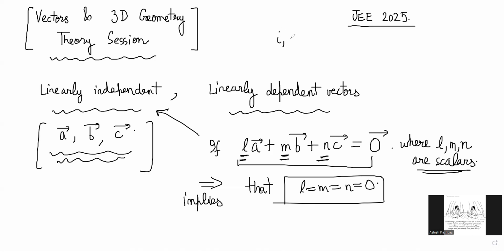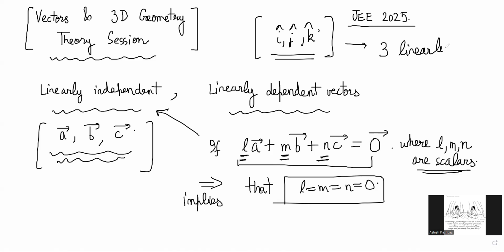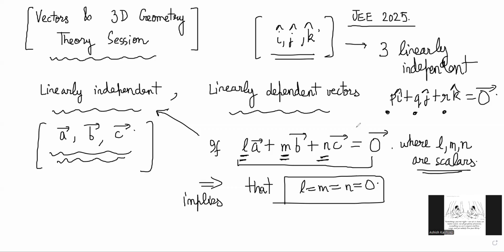For example, i vector, j vector, and k vector you have already seen in physics. These are 3 linearly independent vectors, because there is no way that the sum of some pi plus qj plus rk will ever be zero unless all three p, q, r are zero. You cannot make it zero. The only way it can happen is if p, q, r are all three zero, right? So that is the meaning of linearly independent vectors: if the linear combination is adding up to the zero vector, then the constants are also going to be zero, all of them.